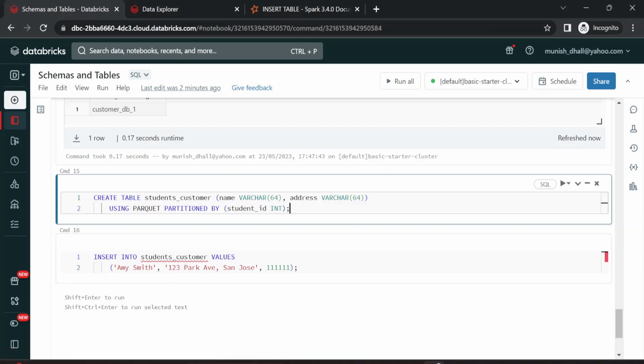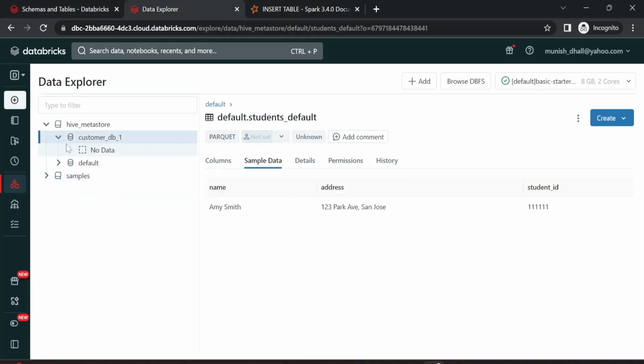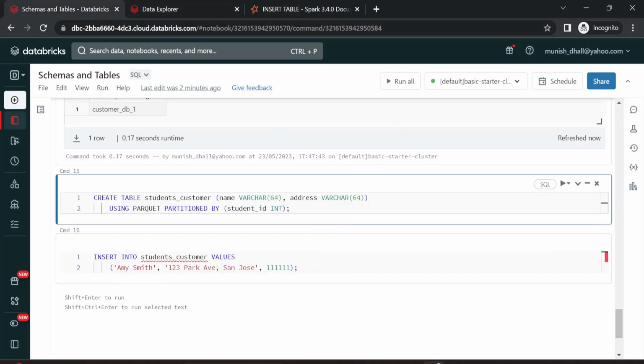Now, if I execute this one, then the table will be created underneath the customer DB database. There is nothing over here. Let me execute this command.